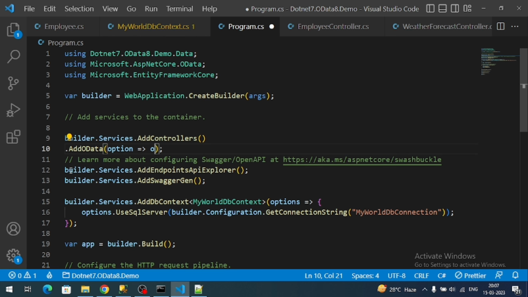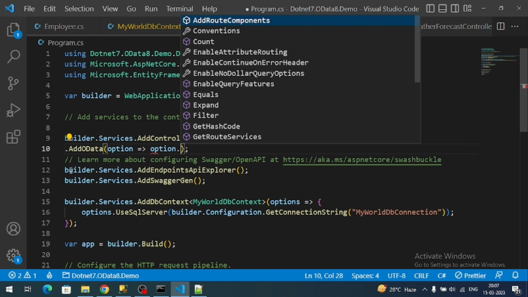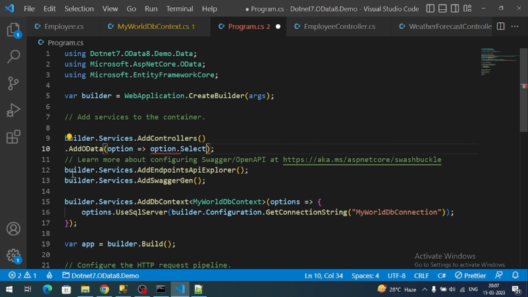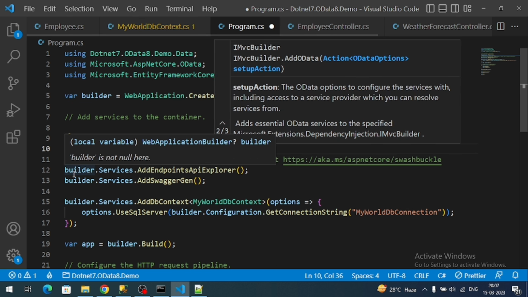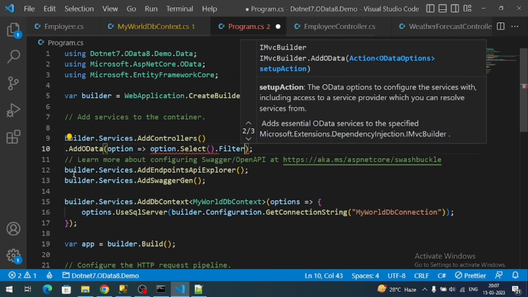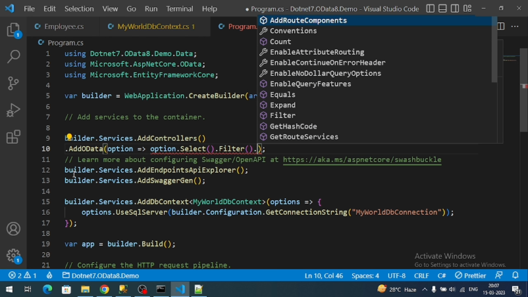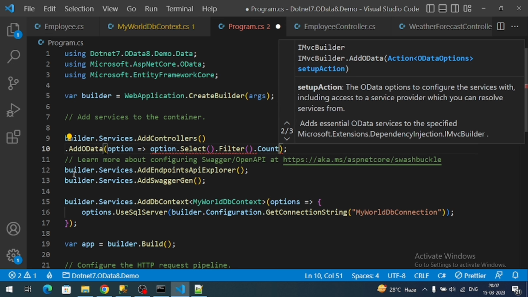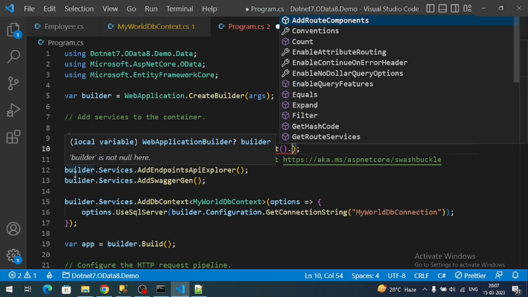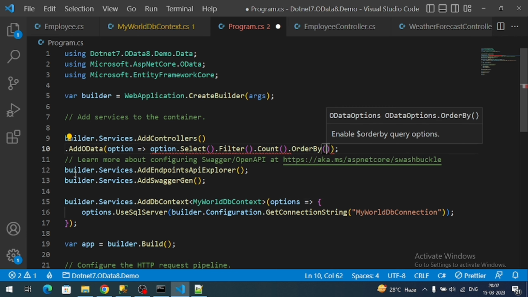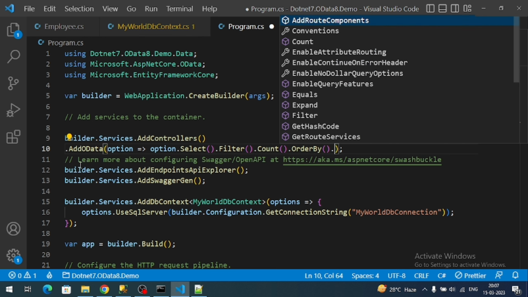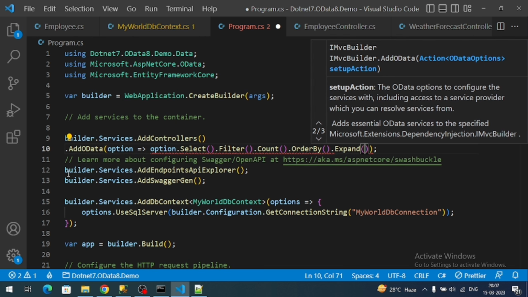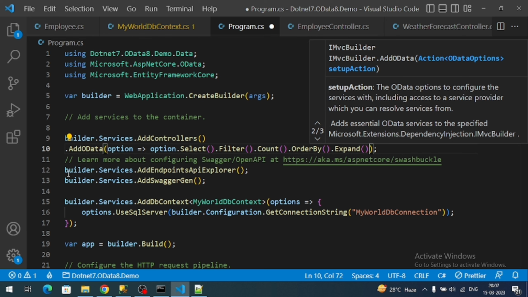I can directly give options dot Select. I am integrating select query, filter query, and count query, and order by query, and expand. Okay. These are the major queries.